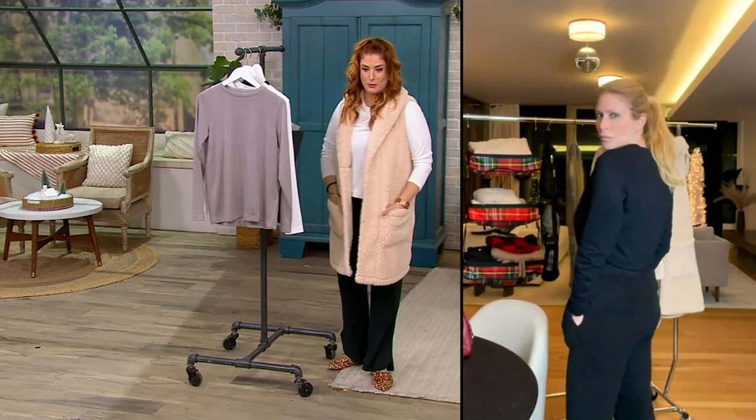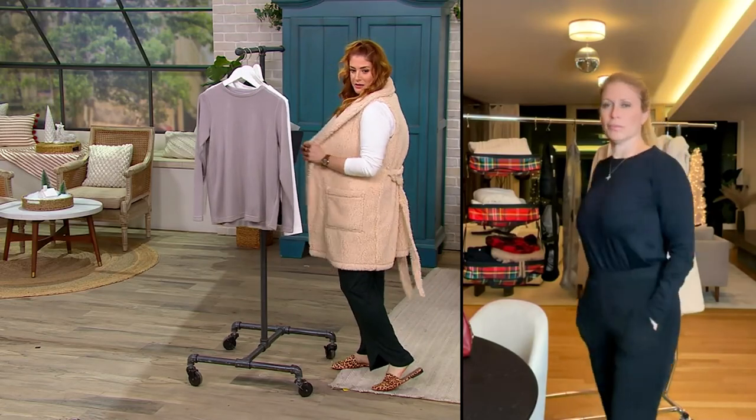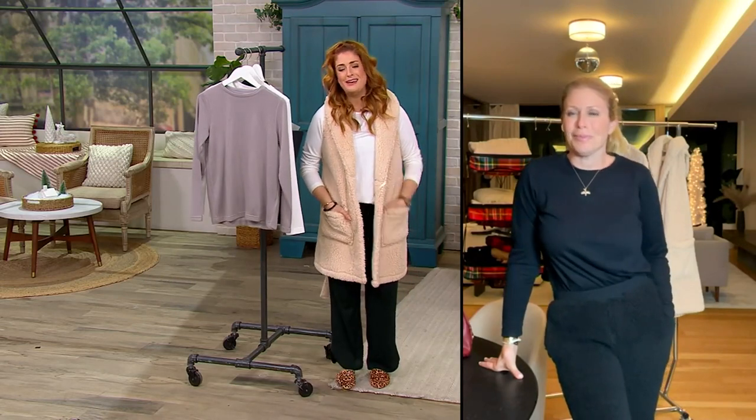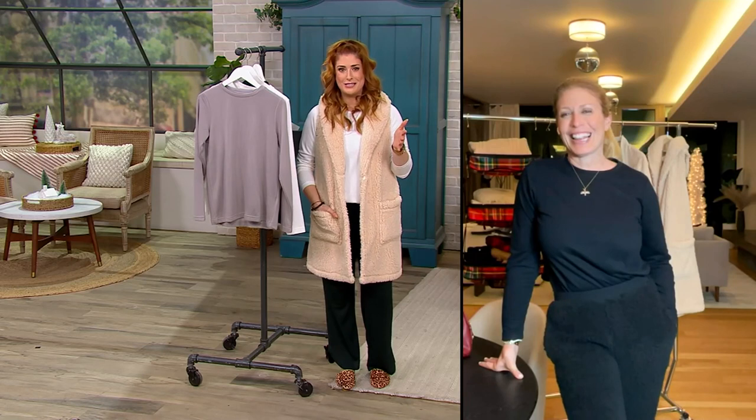This vest is already on fire, really, really popular. I did a little tie in the back, but we're going to talk to you in a little bit about all the ways that you can style this. It makes me so happy. Your Sherpa just makes me happy. It makes so many people happy, and I'm thrilled that you're bringing it to us in so many different iterations.